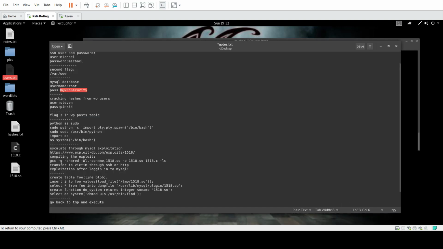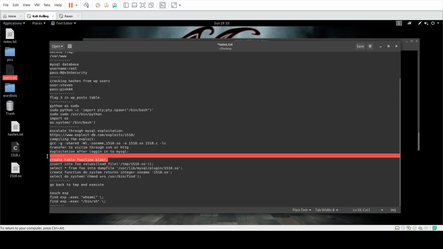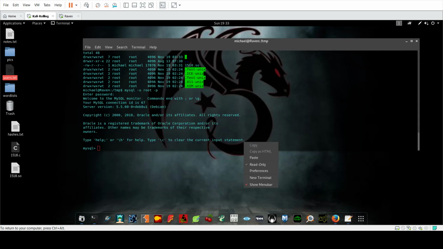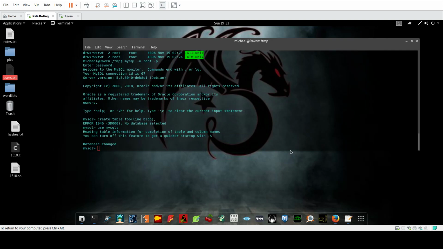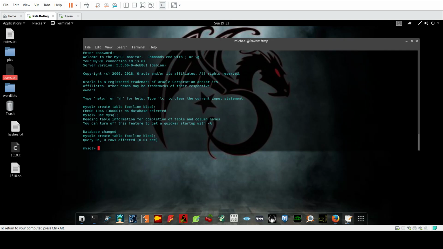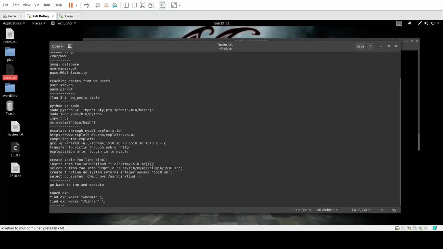And let's apply now step by step the exploitation process. So first, creating a table, foo table, very simple. Okay, let's use mysql. Now the next step is executing the statement.